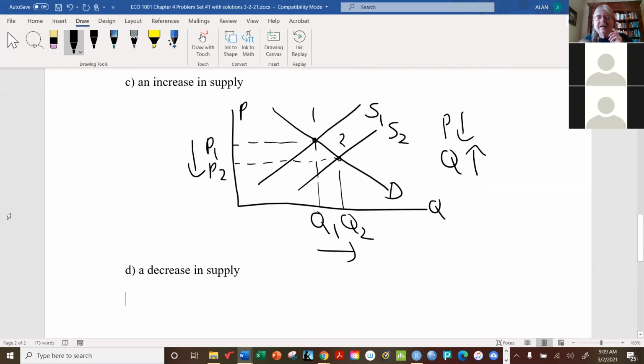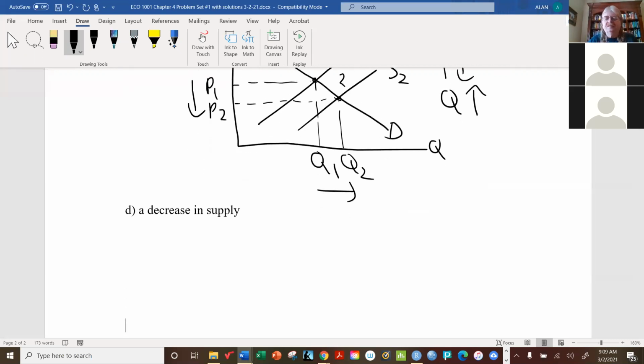But then on the other hand, a decrease in supply would be just the opposite. This is precisely what we do not want to see, because then, as you can tell, the prices will go up and we'll have less of the product. So if there's a severe shortage, for example, of tomatoes, that means your pizza is going to become more expensive and there'll be less of it made and you'll have to pay more for it. So let's take a look at how that would look on a graph.